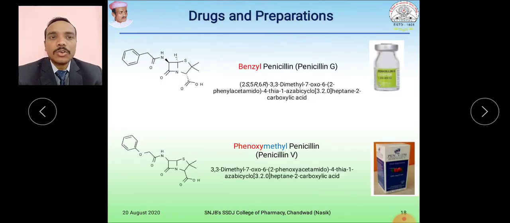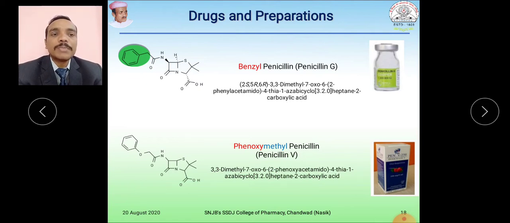Now let us take a look at different examples of penicillin analogues. So this is the first penicillin naturally obtained, penicillin G. It is named as benzyl penicillin. So we should know the benzyl structure. What is the benzyl structure? Just take a look. This is a benzyl. That only we have to add here, and the rest of the part is common in all kinds of penicillin analogues. We just have to change the R. So here the name only indicates benzyl, meaning we have to substitute only benzyl, CH2 and phenyl ring. That only we have to add here, and we are getting benzyl penicillin.